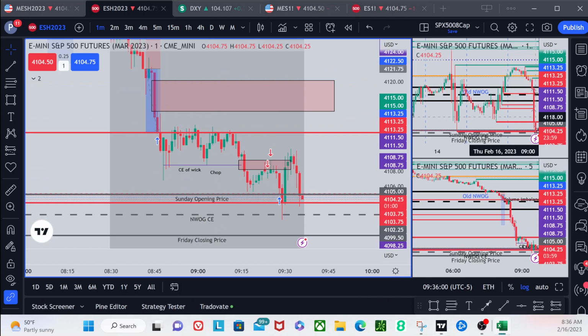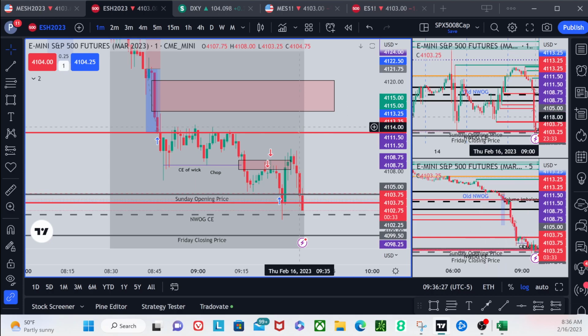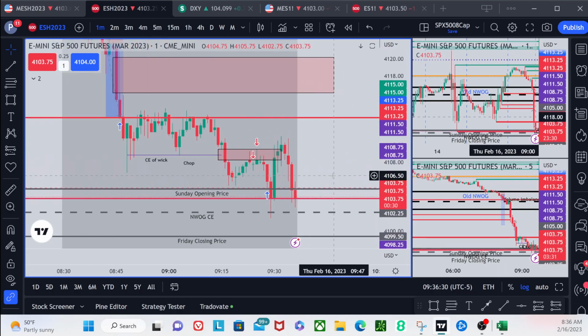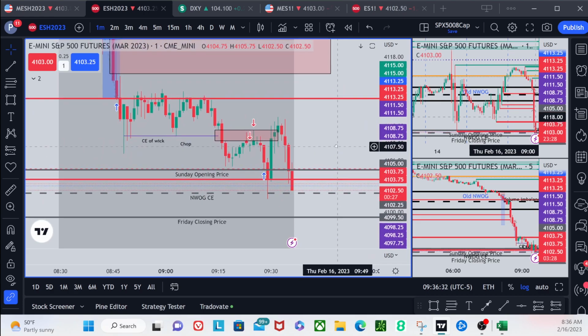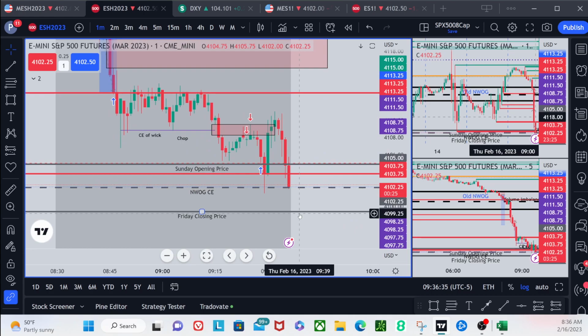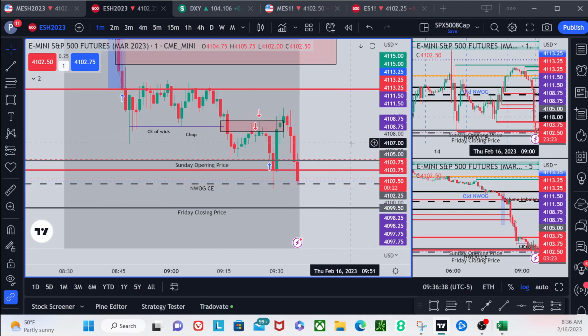So since we've made our way all the way down to new week opening gap, the argument that I like to wrestle with when it does something like this is my internal dialogue: are we looking to go below it? Because we've already explored price above it and the previous new week opening gap. And we have repriced significantly lower from that being last week's new week opening gap. That's this level here to here, and the dotted line here is the consequent encroachment or midpoint. And this week's new week opening gap and its respective midpoint or consequent encroachment.